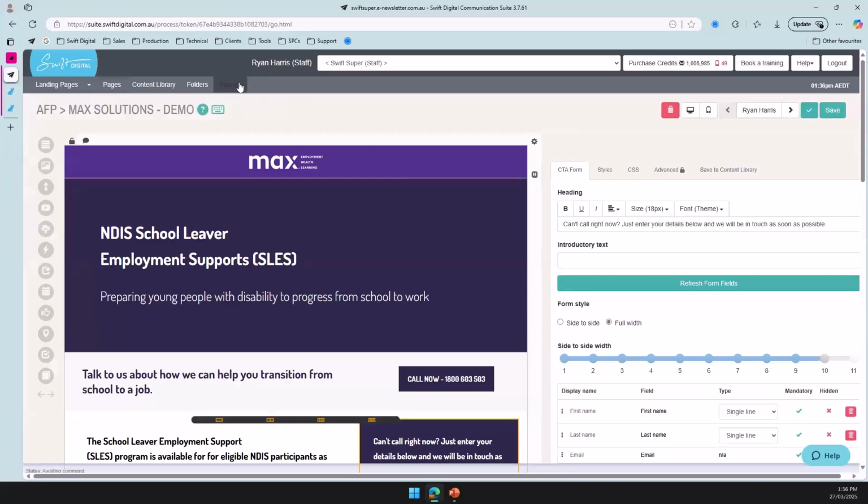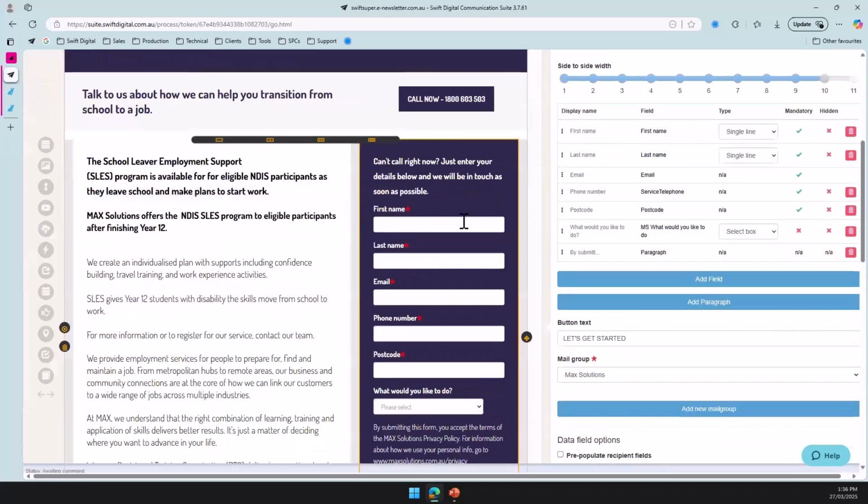You'll also get reporting in the landing page module. It'll be similar to email reports, but in this case, it's just showing you the number of people who've arrived on the page, what they've clicked on. You'll be able to see the total number of people who submitted the form. You'll get all of that data.